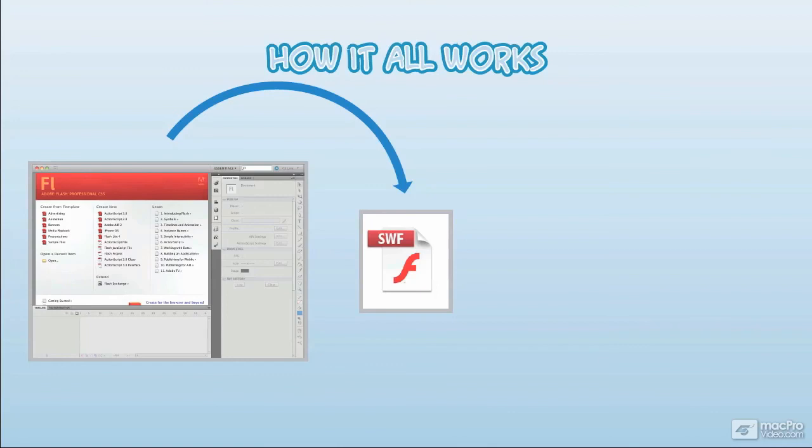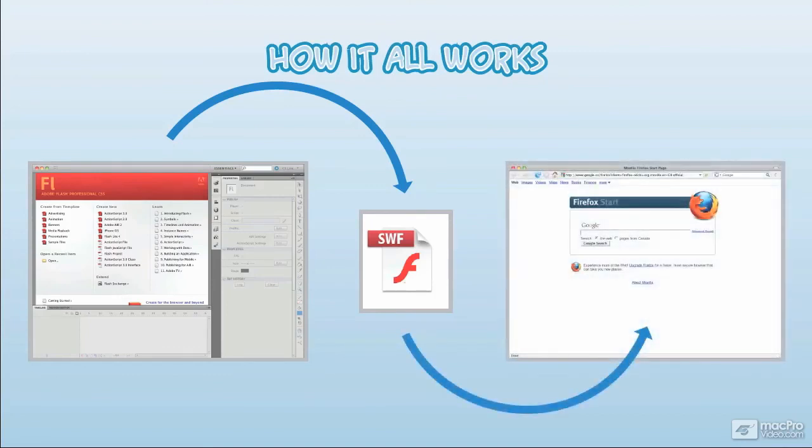And then what's going to happen is we're going to take all of our files, all of our HTML files, our SWF file, and possibly some graphic files and whatever else we have, and we're going to upload them to our web server. And then the viewer is going to come along inside their web browser, and they're going to use their web browser, of course, to navigate through our website. And because their web browser has the Flash Player plugin installed, they can see the SWF file inside their browser. That's how it works. So hopefully this all makes sense.